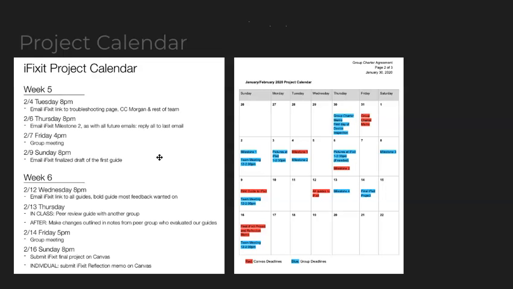Your internal deadlines are deadlines that your group gives to yourselves. So, you know, outlining specifically what person will be doing what at what time. But then also your external deadlines are the ones that I give to you on Canvas. So look at my deadlines and include those. An internal deadline would also be when your group meetings will be.